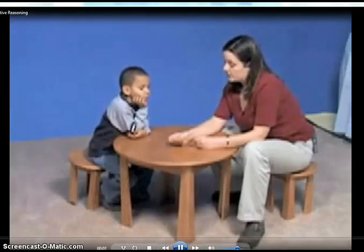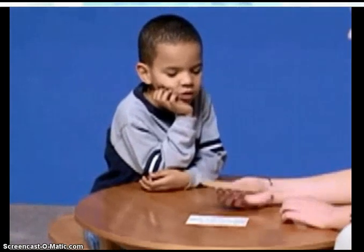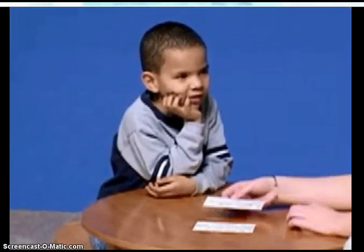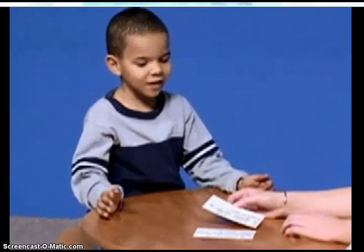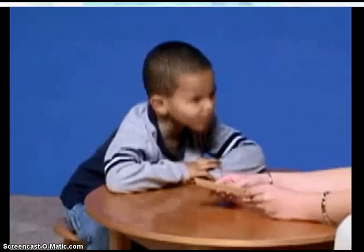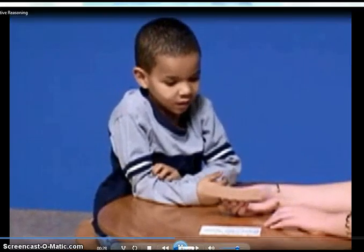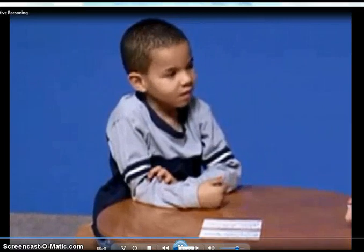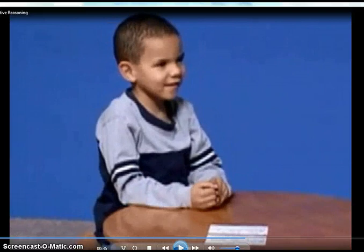Let me show you an example. If you hit a glass with a hammer, the glass will break. The child says, I knew that. Don hit a glass with a hammer. What happened to the glass? It broke. Why? Because the hammer's hard. Now: if you hit a glass with a feather, the glass will break. The child says, no it won't. Don hit a glass with a feather — what happened? Nothing. Why? Because the feather's soft. So this child is not in the formal operational stage; he does not understand the rule that was just given to him.